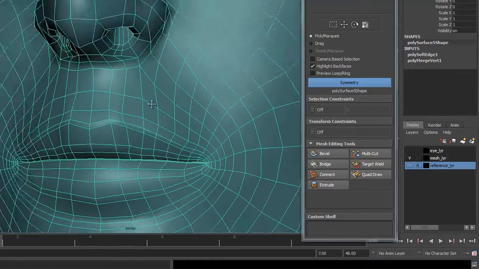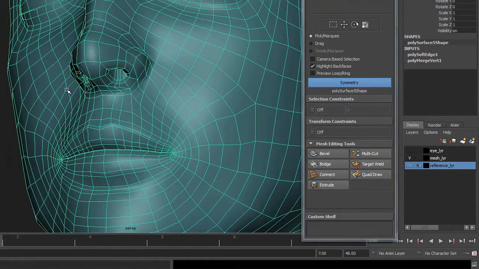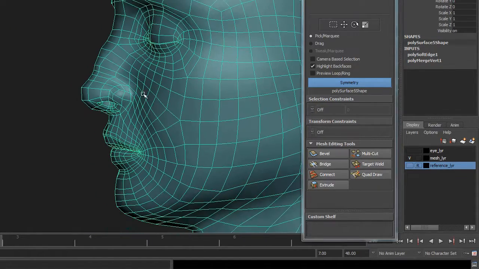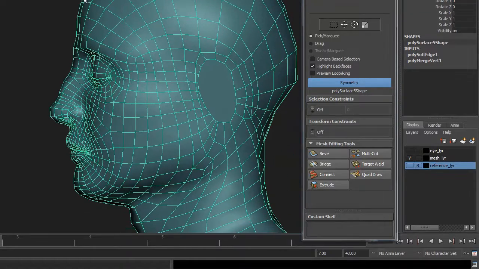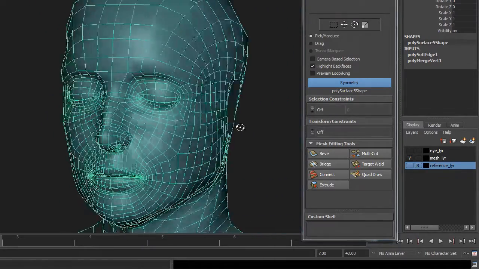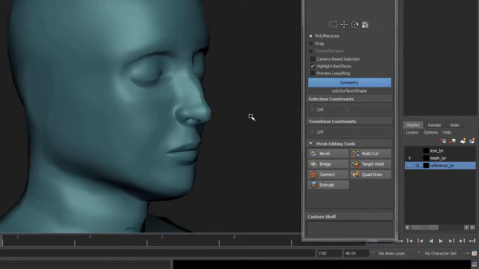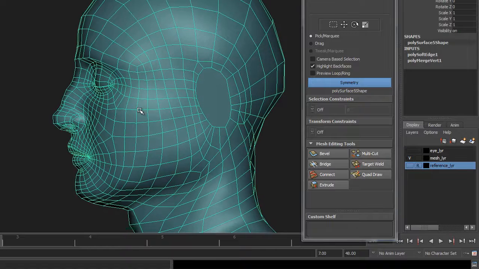As well as other things like helper edges on the insides of the nose, and maybe even taking the one right off the tip of the nose, depending on the resolution of your character. And you could remove one or two of the face loops, and so on and so forth. So you could go through picking out what you don't need, but the structure is there. The structure is there for animating.